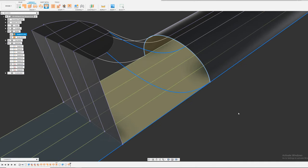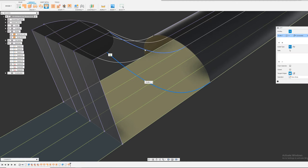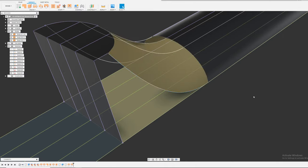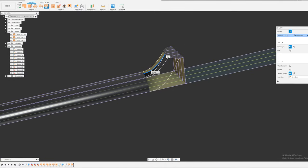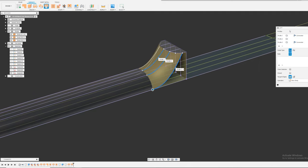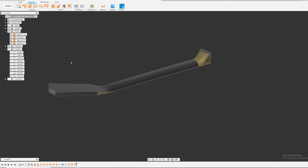Oh, we got a problem here. Okay, there we go. Got it. On that side, I'll do the other one. Okay, get rid of these sketches.